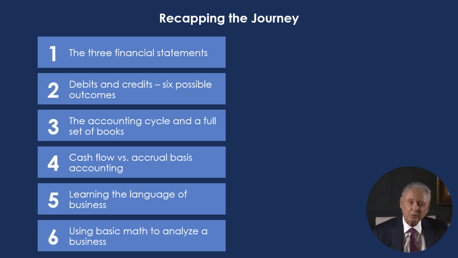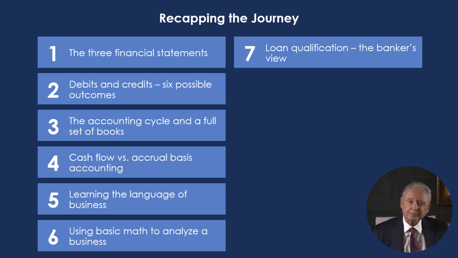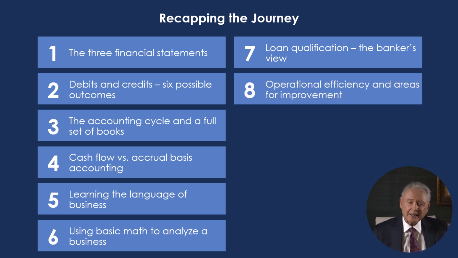6. We are going to learn how to analyze a business using nothing more than add, subtract, multiply, and divide, and what we've learned about financial accounting. 7. We will look at a company from the standpoint of a banker. Would the company qualify for a loan? How much? 8. Is the company operating efficiently? What areas are in need of improvement?